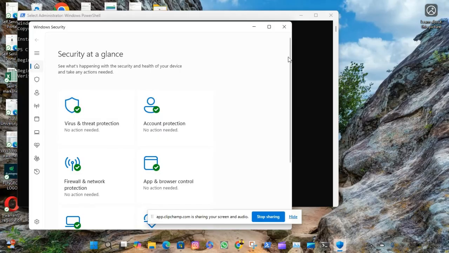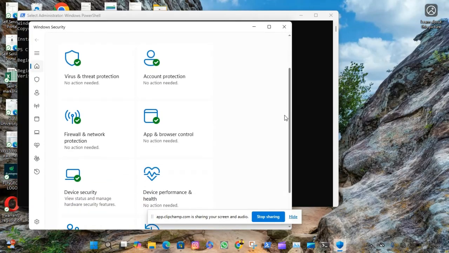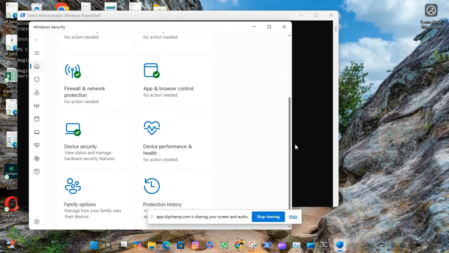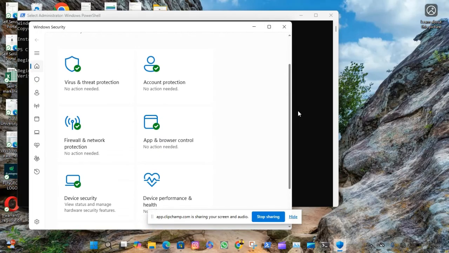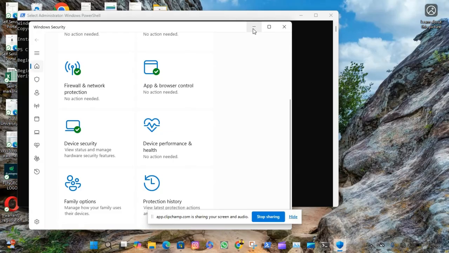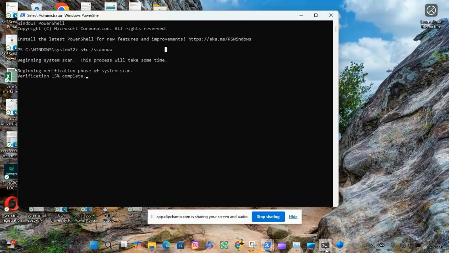You can see everything's here: device performance, device security, and everything. There's the firewall protection if you want to check. So you don't have to get anything like that.